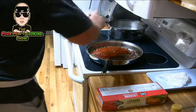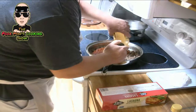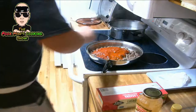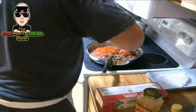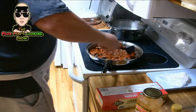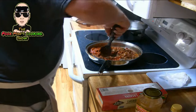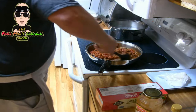Looking good, guys. You guys getting hungry yet? Shake it and bake it. Shaking and baking over here. There we go. Yeah, we got everything out of that. Let me go and stir that, folks. Oh, yeah. Look at that. Just get that mixed in with a little of that sauce right there, Surf Rat. Oh, yeah. And that looks good. You betcha.